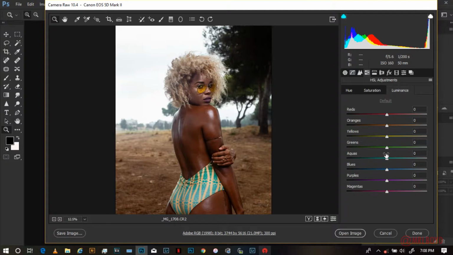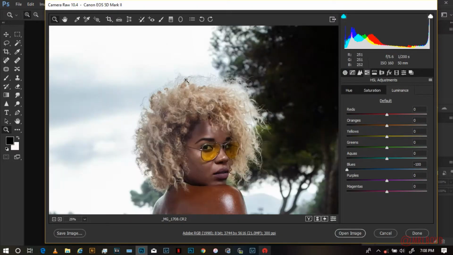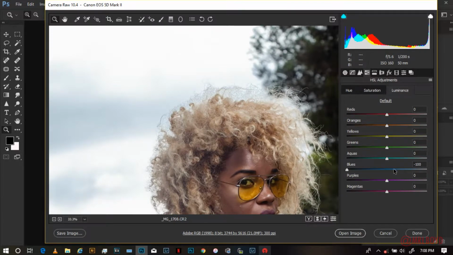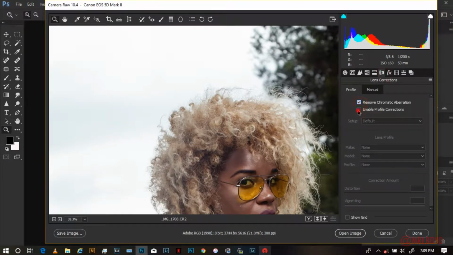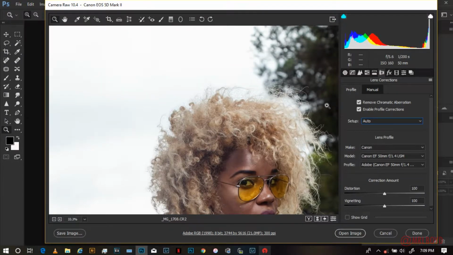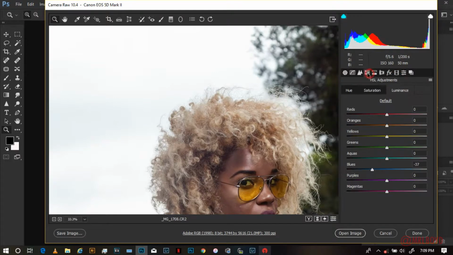An interesting thing, whenever you blow out skies, if you do want to bring them back, play in the blue slider on luminance. Bring it all the way down. Or actually, no, never bring it all the way down because it creates a weird halo effect around the edges of things. So if you do play in your blue luminance slider, don't bring it down too low. Just pay attention to that outline. Lens correction is something I should have done first, honestly, but it's fine. Nothing is damaged. And that's all I do in Camera Raw.